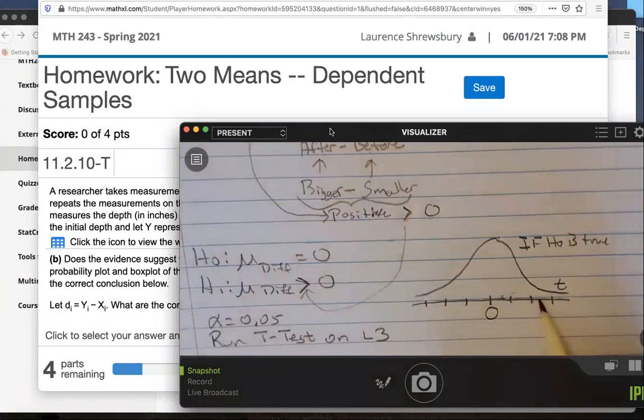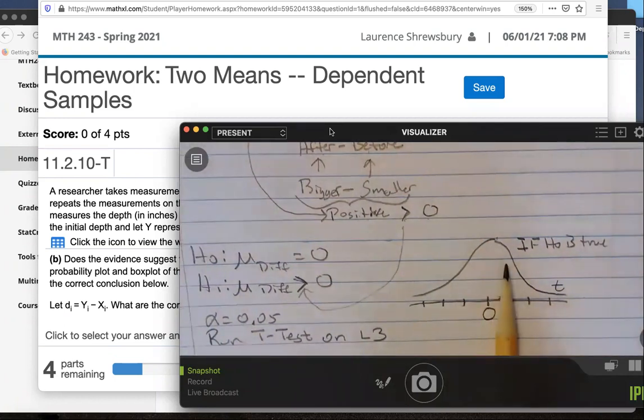But what if it's somewhere between? You're not so sure. Well, where do we draw the line? Well, that's what this tells us. Because remember, the farther away you go, see the area to the right of my pencil? That tells you how unusual it is to get a test statistic that far away or farther. And the farther away you get, the smaller that area gets. That area to the right is your p-value. So if you get so far away that the area to the right there is this small or smaller, you've got sufficient evidence to support the alternative.